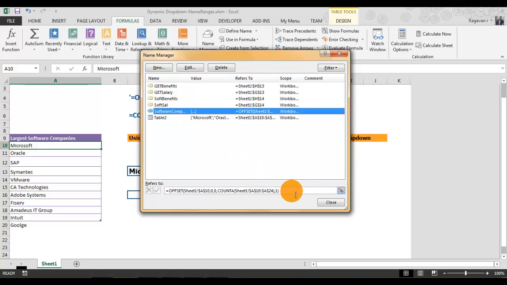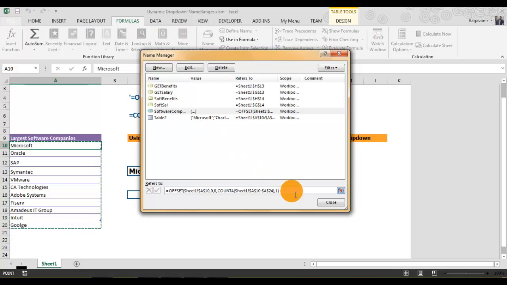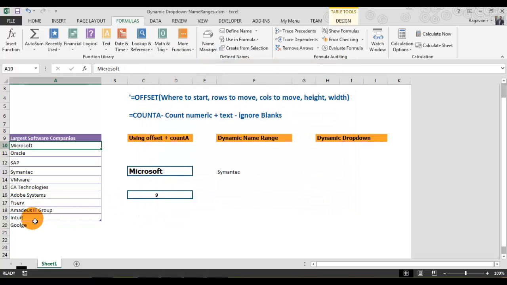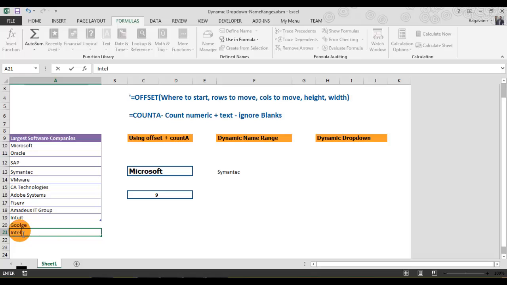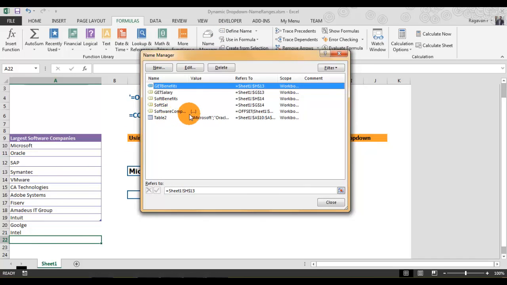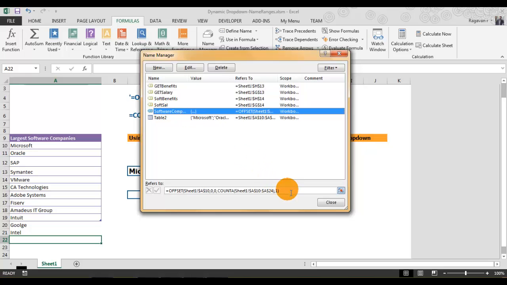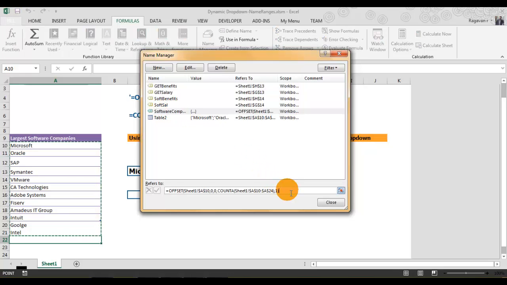Just click on this one, and you can see it will take up to the last entry, numeric or alphabet, right? For example, if I add one more company on the bottom, Intel, right? And then go back to name manager and select software companies, and you can see it is automatically taking till Intel, right?